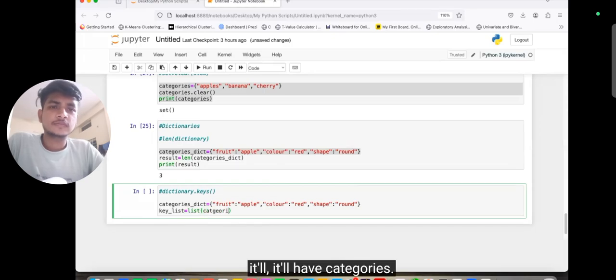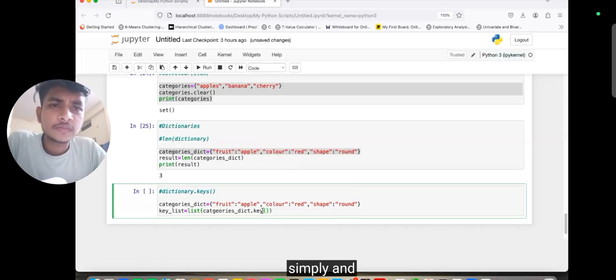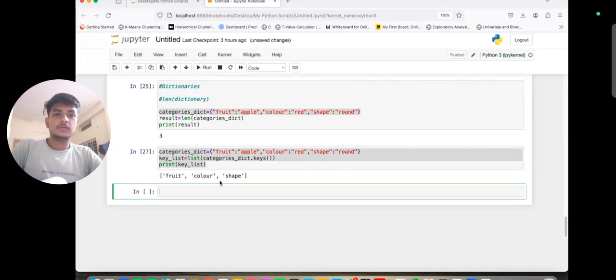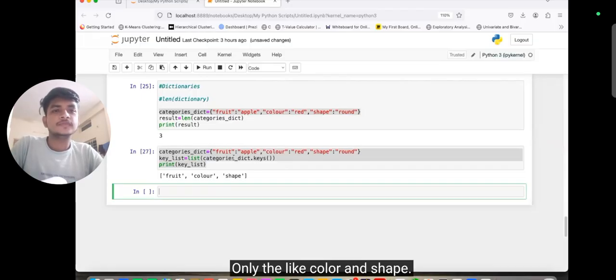It will have categories underscore DICT, and from here I want to find out the keys. I will simply write keys. And now let me print this variable. And we got the output, only the keys: fruit, color and shape.